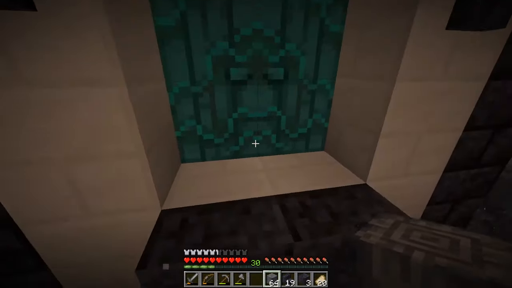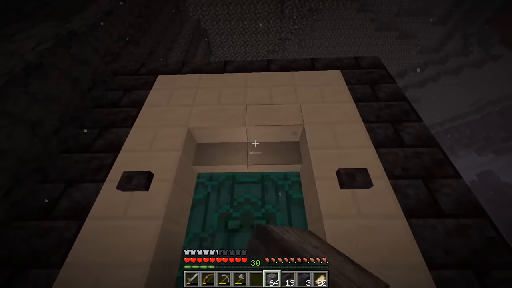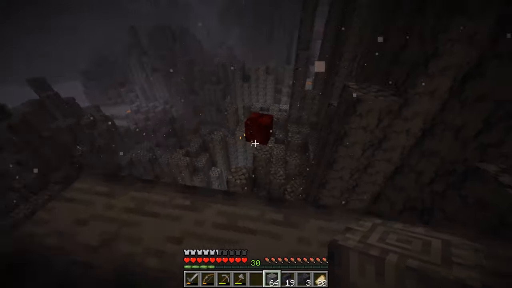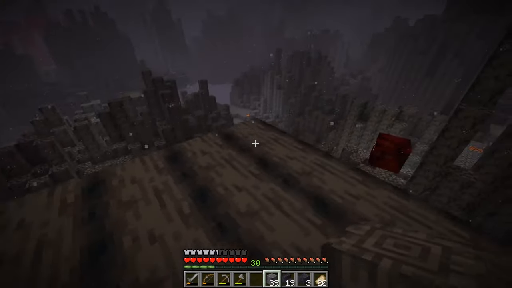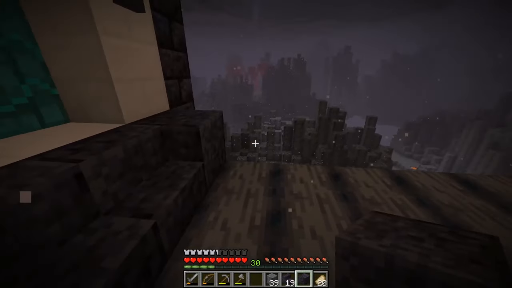Alright, I changed the door a little bit. I turned them so they are the other way around. Buttons still work and everything. I turned the stairs around just so this works a little bit better. Now I just gotta get down somehow. I'm thinking something like this. We can potentially put some fence around here. Actually, speaking of which, I think that will look better.